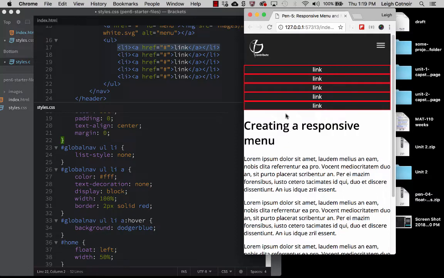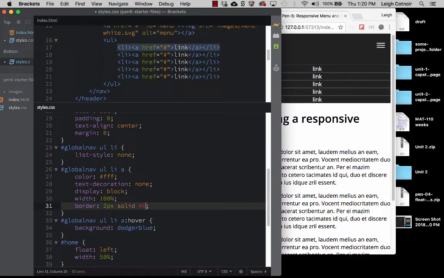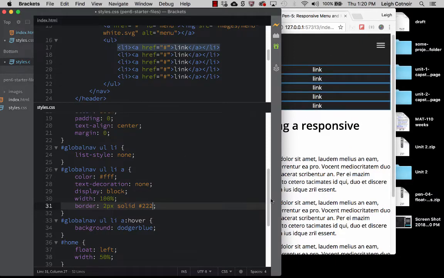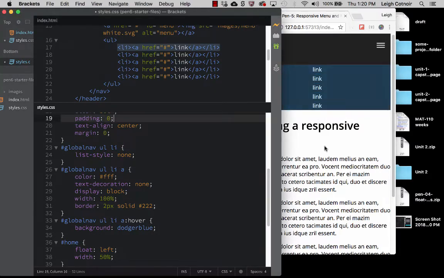So what I could do is maybe on the normal state, I just want it to be black, right? Because I don't want to see all of these borders on top of each other, because see how they double up in spots? I don't like the way that that looks. So instead of red, I'm going to make it, or actually let's not black, because the background of this was 222. So I'm going to make the border color match the background. All right, and so let's just click away from there somewhere.